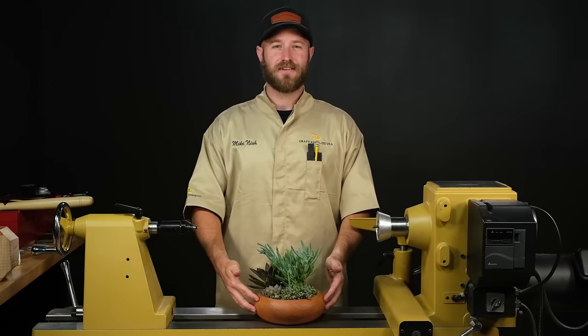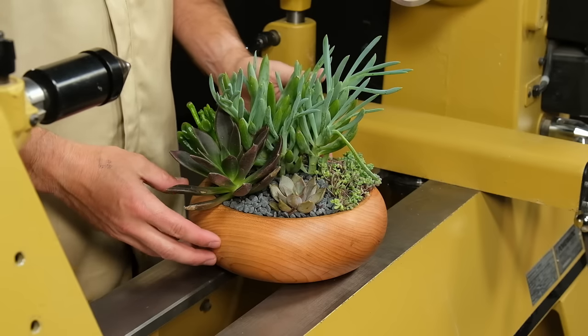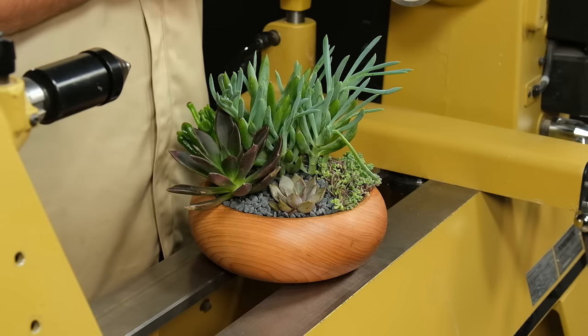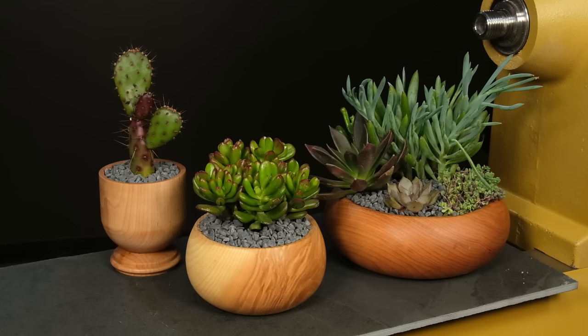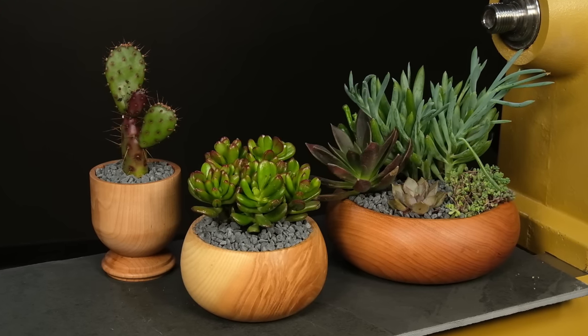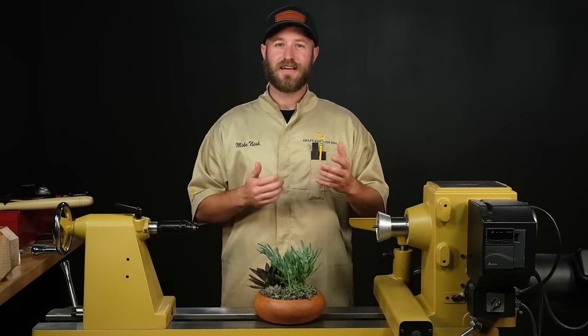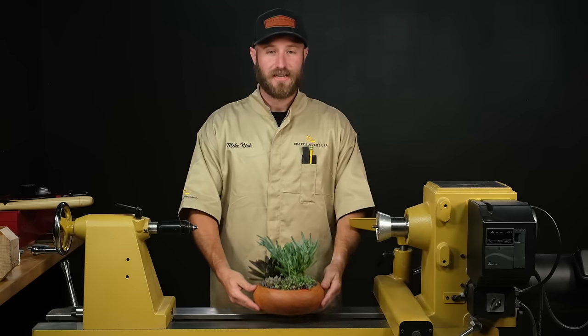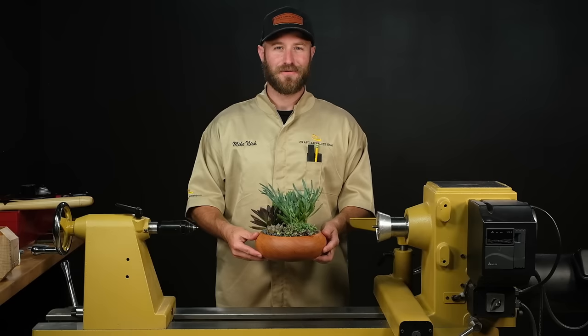We'll be turning a succulent planter. The nice thing about these projects is it doesn't require a lot of expensive materials, and they're super easy to turn. The shapes and design are easily modeled after the pottery type vases you use, or you can use anything up to your imagination. The other nice thing is everybody you know is going to want one of these on their table. Let's get into the turning materials and show you how to make one.